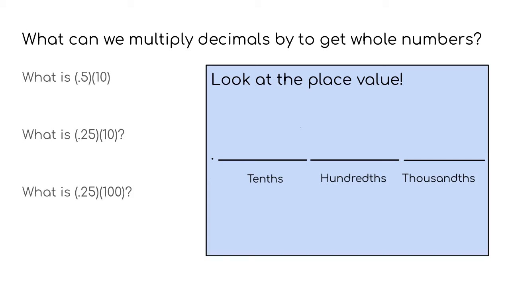So what can we multiply decimals by in order to make them all a whole number? So let's do a little bit of exploring. For this first one, we have what is 0.5 times 10. If we did this the traditional way and we did 10 times 0.5, 5 times 1 is 5, and we'd have to put in one decimal place, right? So multiplying that 0.5 by 10 gives us a whole number.